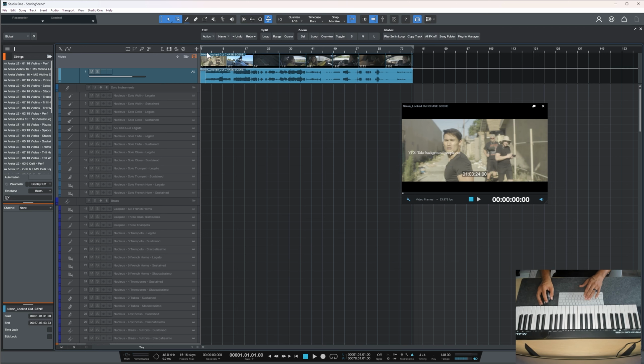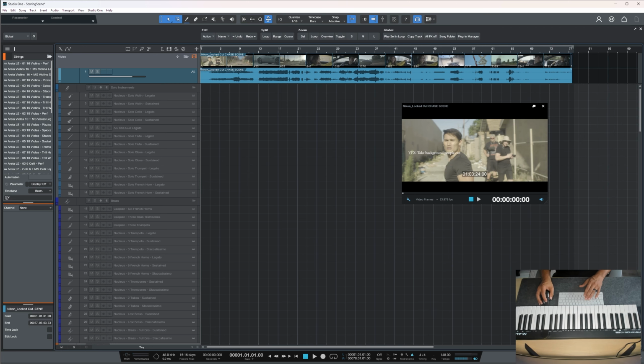And first things first, since we already watched it through, we're going to try to find out what the main overall tempo is, but also the dramatic cue points. Where is the music going to shine? Where is it going to dip down? Where is it going to let the dialogue do its thing?